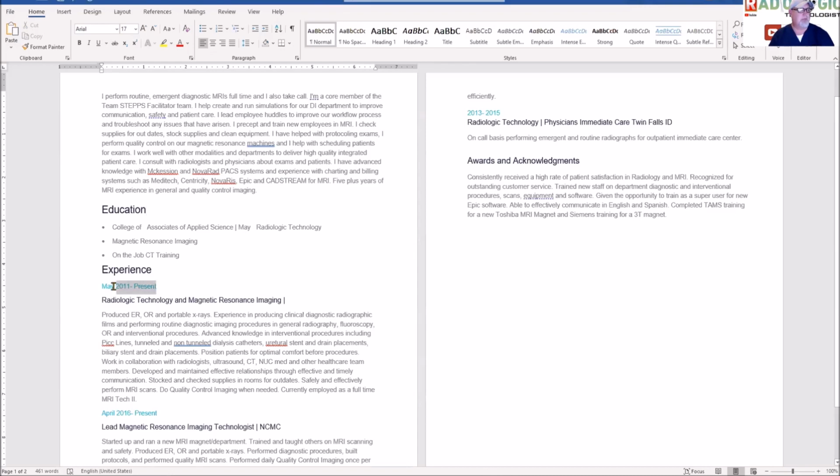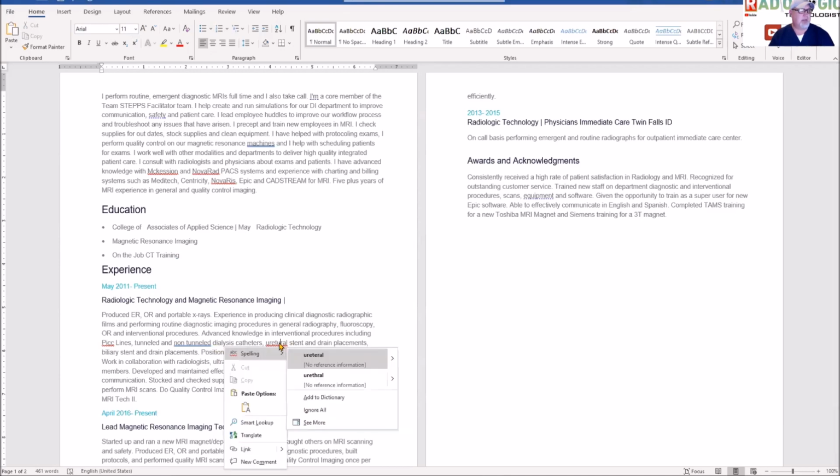I'm not a big fan of this light blue font. Just stick with black. You can pop some words with some red or something if it's important, if you were a lead tech somewhere or something you wanted to highlight, but this is just a date. You don't need to make a date a different color.